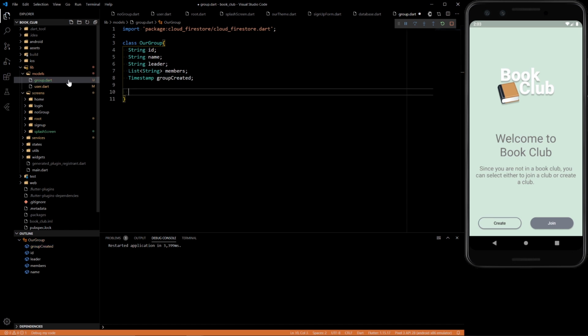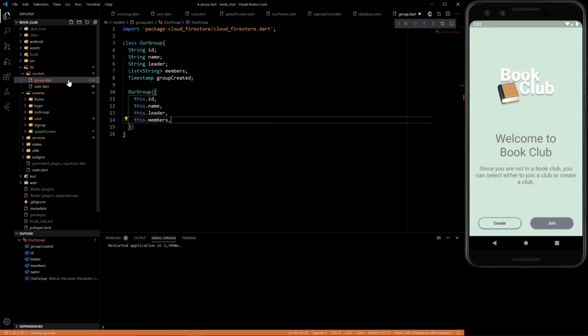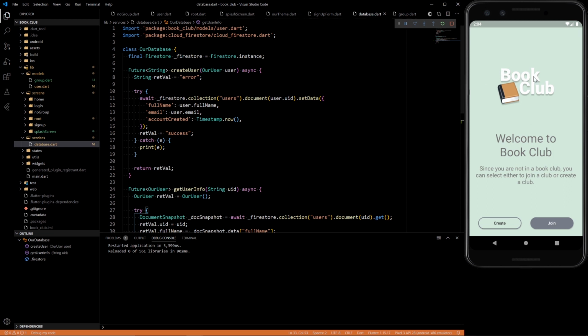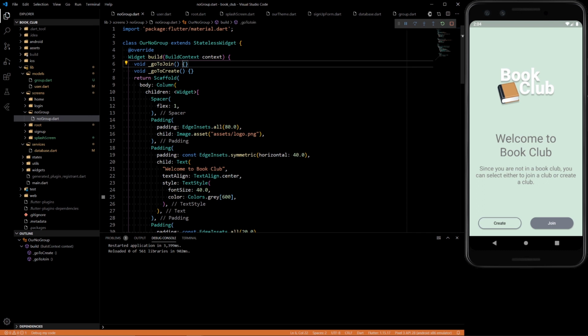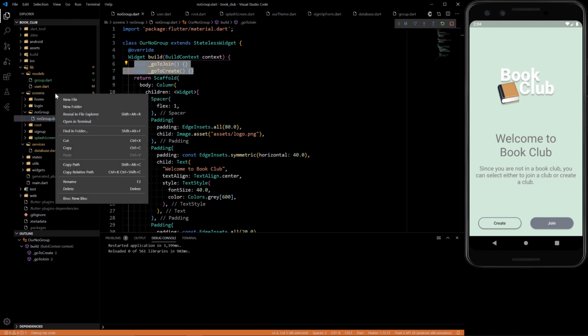Then let's add a constructor for all of these. Alright, so we have our group defined. Now if we go to this screen, which is our no group screen here, we have two functions, go to join and go to create. So we need to create screens for that as well.